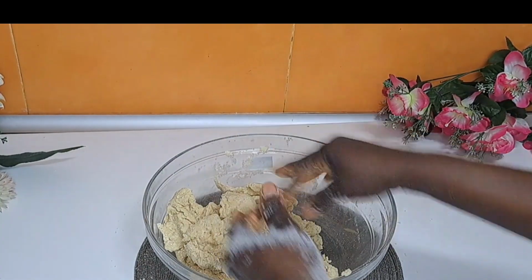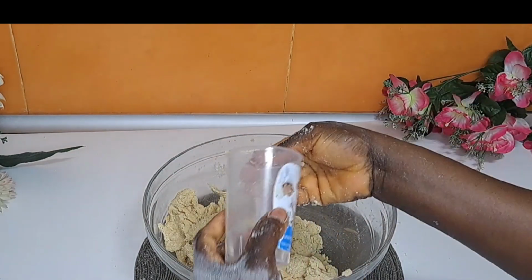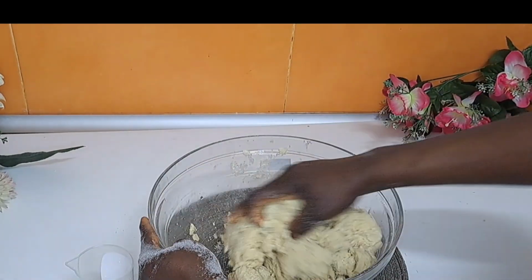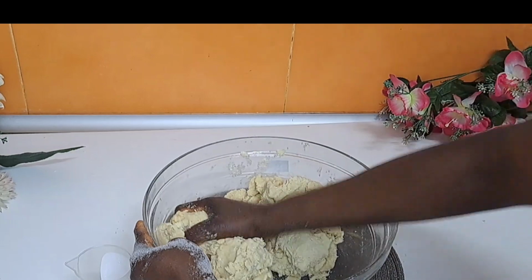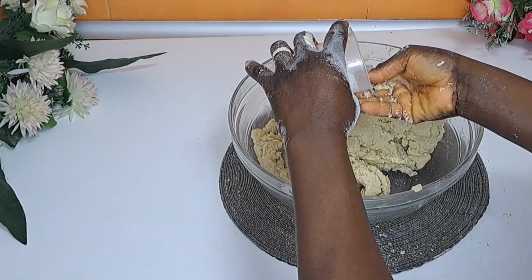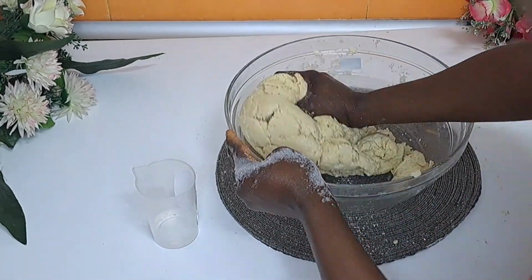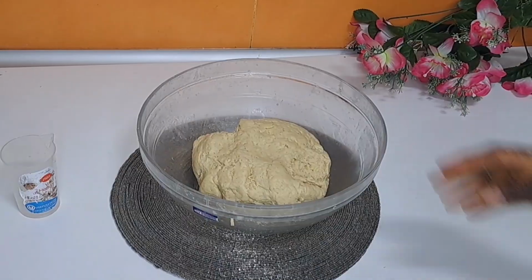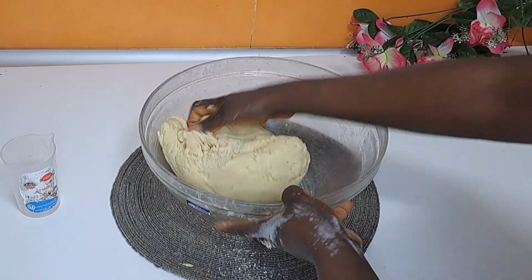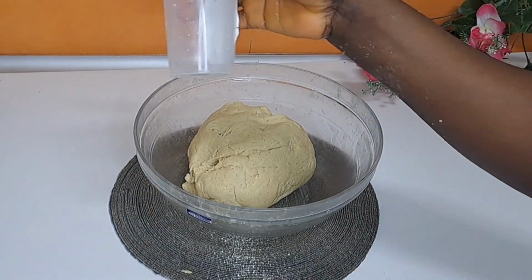So at this point, my dough is almost ready, but I need to knead it until it becomes smooth. So I only just introduce a little bit of water, just a drop. This time it's just for me to knead it to make sure that the dough is perfectly smooth. I'm not really adding much, just a touch of it or a drop. So can you see how it looks now? This is wonderful. A perfect dough for making fish roll.